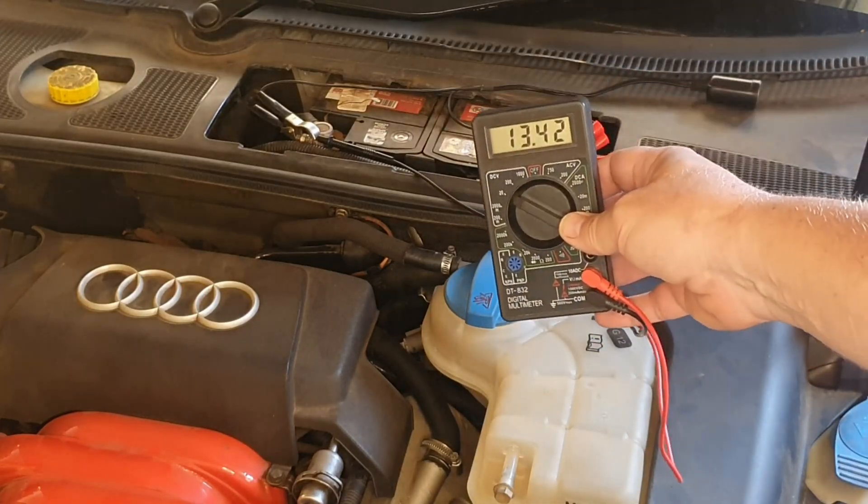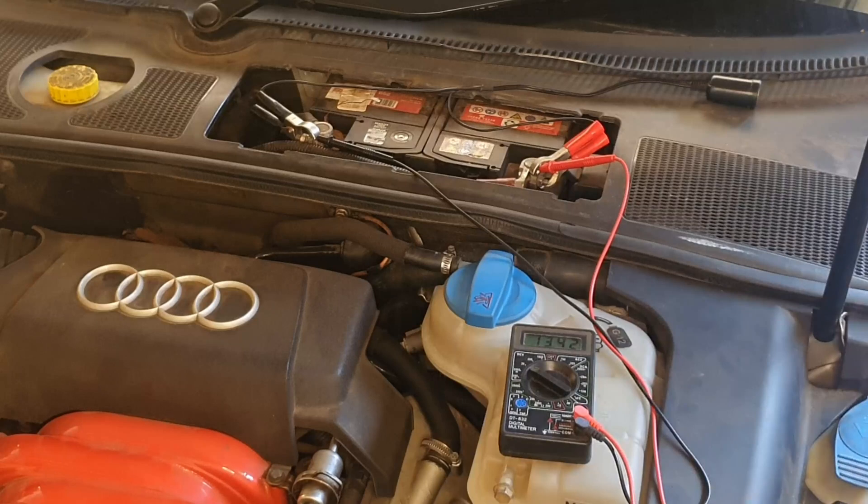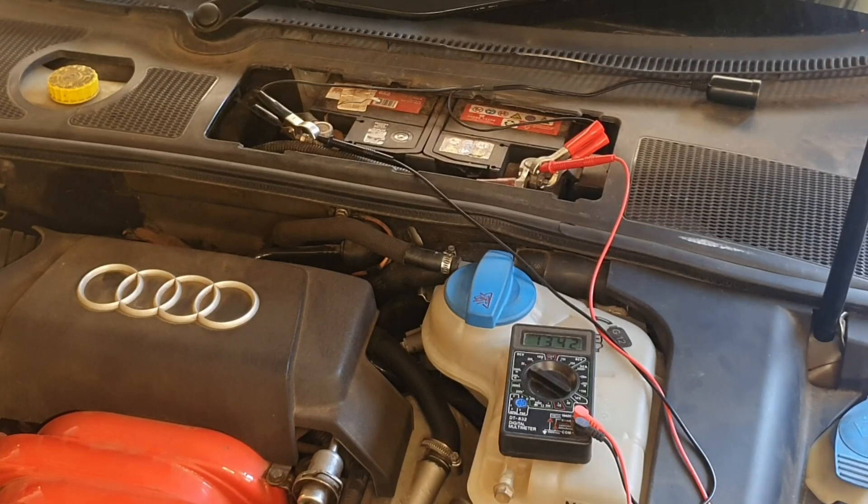After starting, the voltage is back to about 13.4 volts. When I switched the ignition on, the voltage went from about 13.8 volts down to 12.8 volts — that's just the electrical system, all the lights and the fuel ignition system switching on. When I cranked the engine it went down to 11.3 volts, which was well above 9.5 volts, so it was enough to crank the car easily. After the car was running, it went back up to about 13.1 volts because the alternator was charging the battery again.